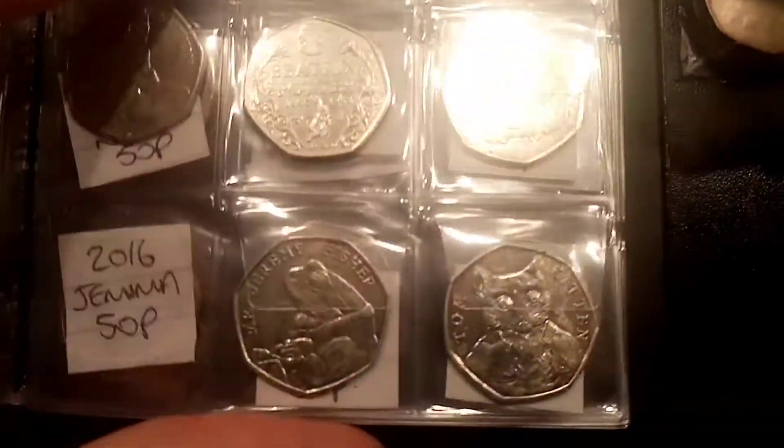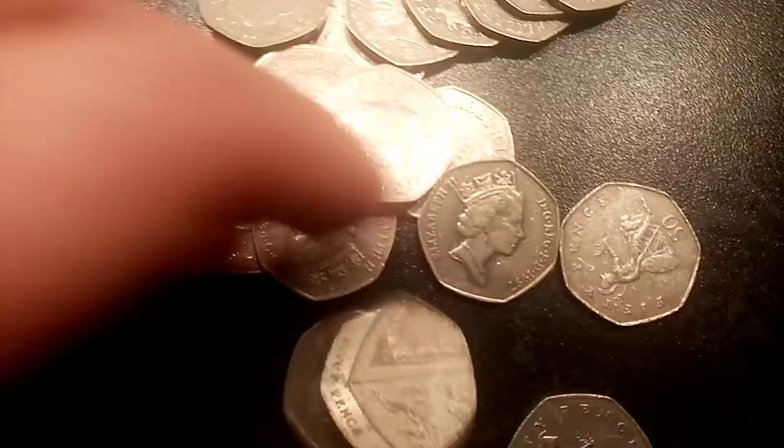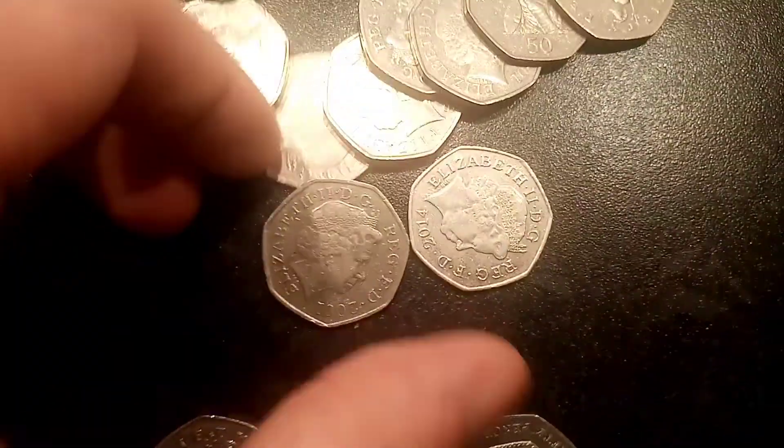We are just missing the Olympic wrestling from the first book. So if we're lucky enough to find that — and it has been about a year now we've been looking for it — we will pop that in the first book, it'll be completed, and then we can fully focus on this second one. 5 bags in total, £10 in each bag, and hopefully we can find one of those commemoratives we haven't managed to find yet.